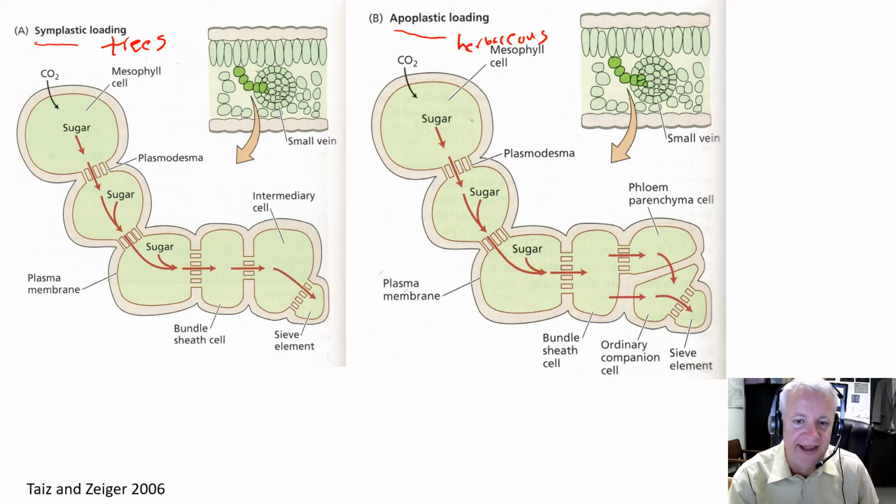Now, I already mentioned that at the sink, there's unloading of sugars from the phloem. And the evidence shows that that unloading step may be either active or passive. So in some cases, that may just involve the diffusion of sugars from the phloem, an area of high concentration, towards the sink, an area of low concentration of sugars, and that would be passive. Or it may again be an active unloading of the phloem at that stage at the sink as well. So it may either be active or passive at the unloading step.